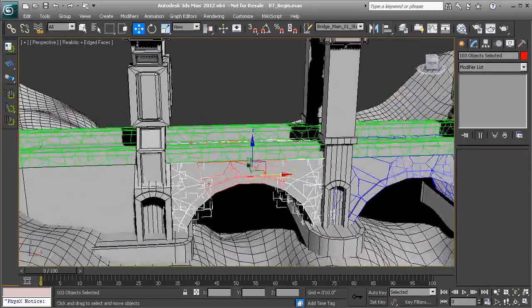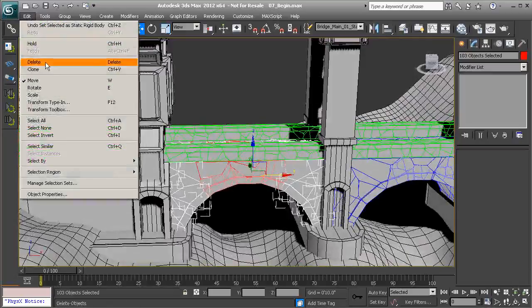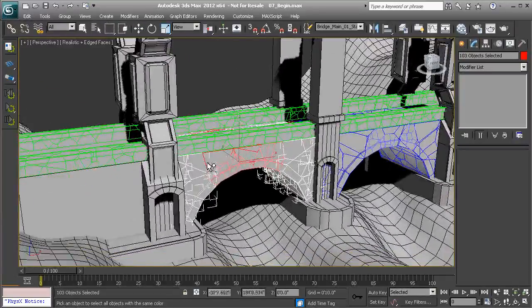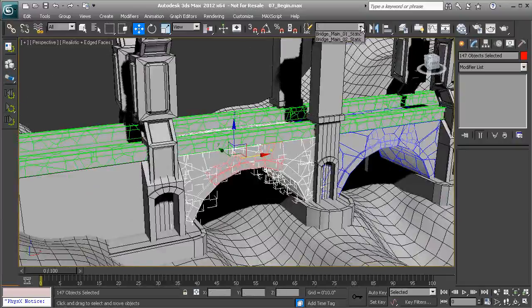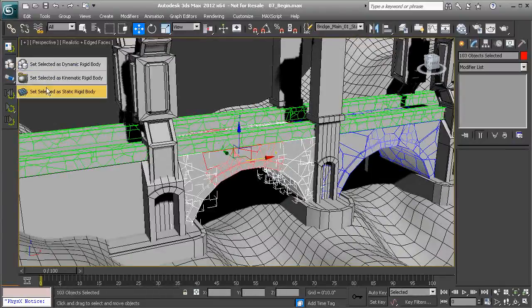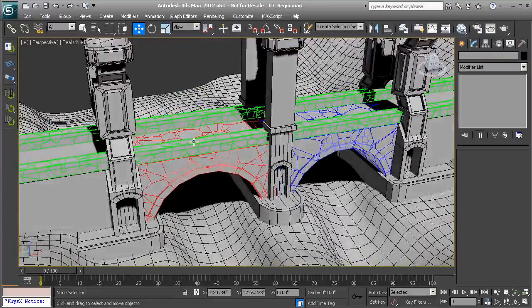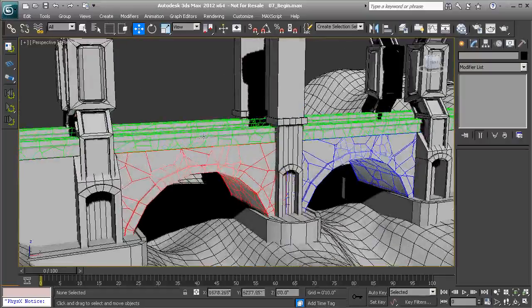And before I do anything, let's do edit, select by color, because I know I didn't get the exact same as I did before. So let's just select all of the red ones. Let's set those to dynamic. And then let's go to our selection set, go to that static, and then set those to actual static again. Okay, this is one of those workarounds in case you've made a mistake or you want to make some changes. So I'm just showing you one workflow here.